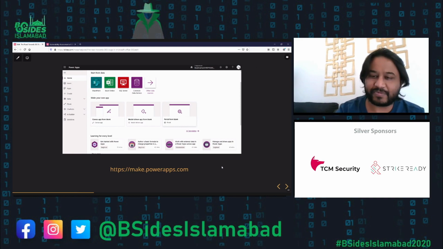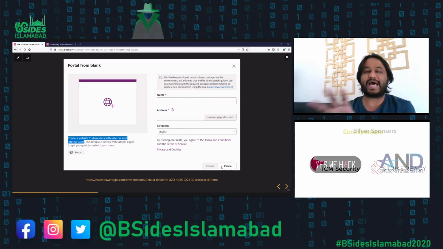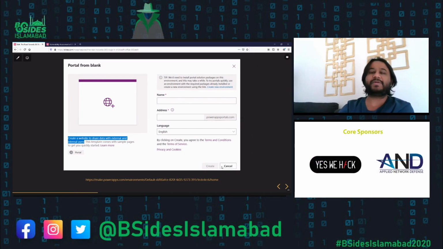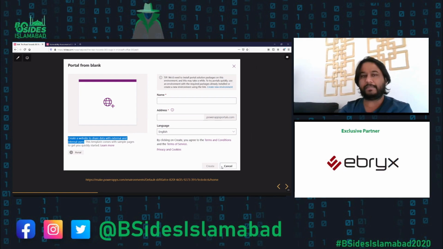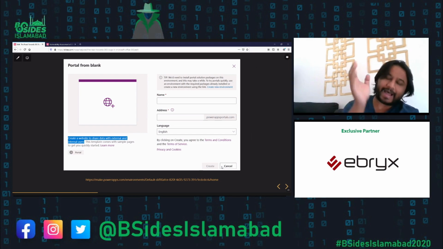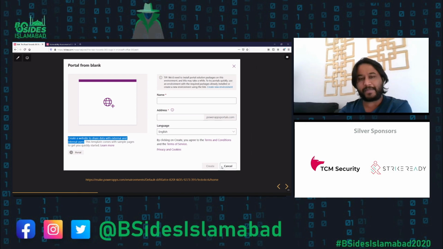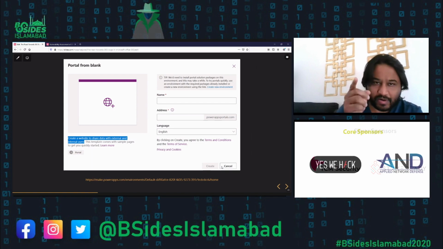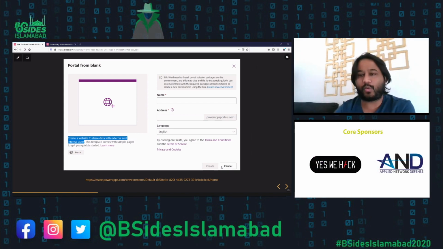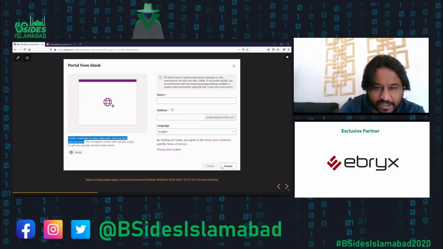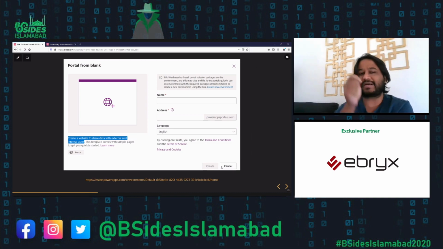Okay, once you click on Portal from blank, you will see a screen like that. This is a very important screen. People just blindly throw a vector at it. People don't bother to read it, but I love reading documentation. That's why I am successful in Office 365, because I read the documentation and the help documents on how to go through this. On this dialog box, what clicked in my mind by reading a sentence was: create a website to share data with external and internal users.